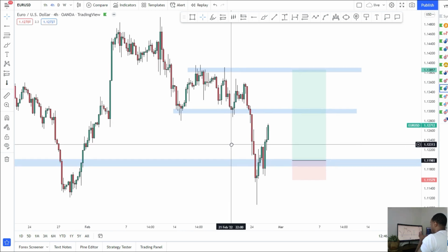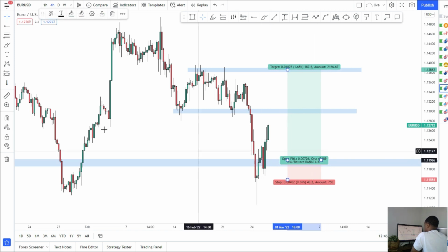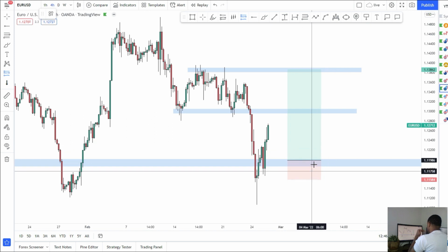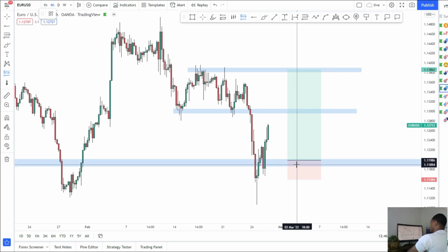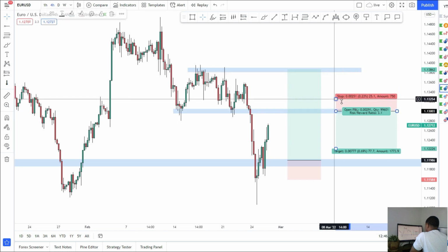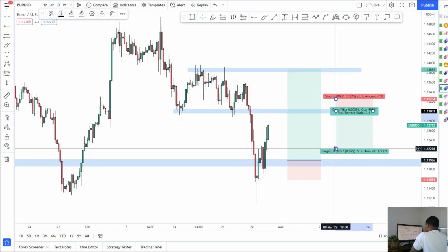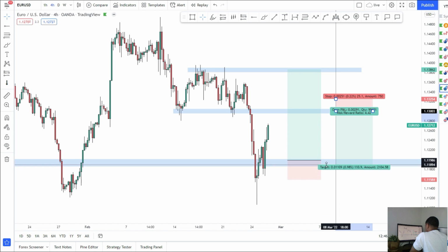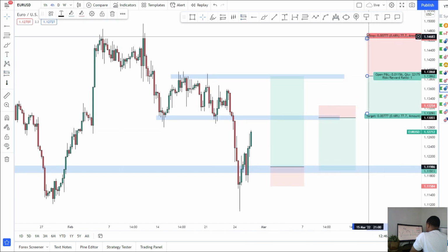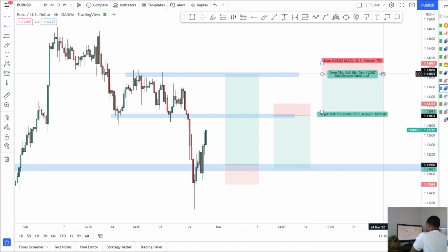It could happen, but from a technical standpoint, it's much better to be focusing on the shorts right now than the longs. So if we get a move into this level and we start to show rejection, then I will look for longs. Other than that, I mainly focus on the sells from these two levels right back down to that support, potentially those lows as well, but we'll be focusing on 1.12 for this week. So mainly looking for shorts at these areas. We'll see how price reacts.